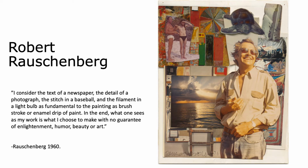So the next artist we're going to look at in terms of assemblage is Robert Rauschenberg. Rauschenberg creates hybrid creations, and he begins producing art in the mid-1950s. He uses the art of collage, but instead of using bits and pieces of an object, he uses the entire object, which really is a statement against the backdrop of the abstract expressionists like Jackson Pollock, who didn't want any recognizable objects to be in his art.